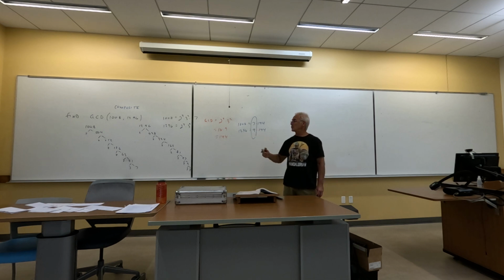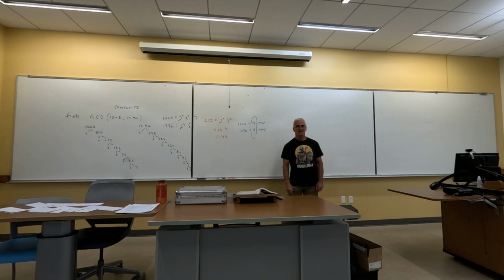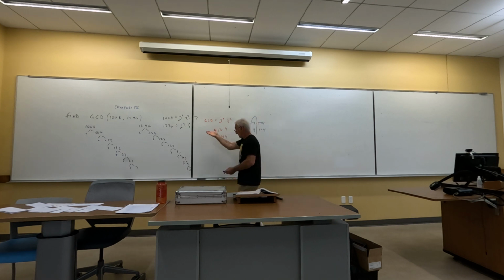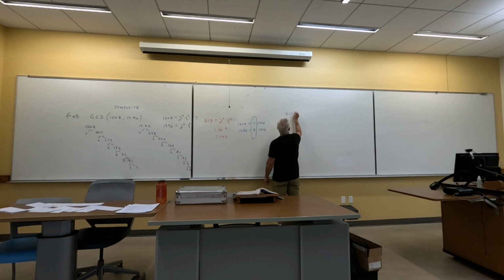Now, this process worked fine. What if these were six-digit numbers? What if these numbers were really large? Do you realize this would be mind-numbing? This is absolutely correct for the individual factorizations, but incredibly inefficient if I'm trying to find a prime, or if I'm trying to find a greatest common divisor. So we're going to learn an algorithm. It's called the Euclidean algorithm.